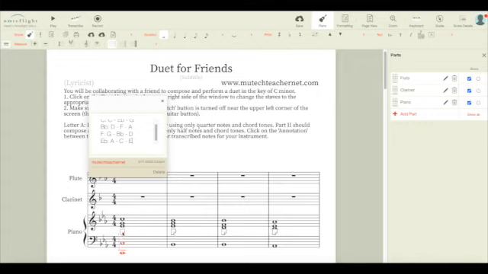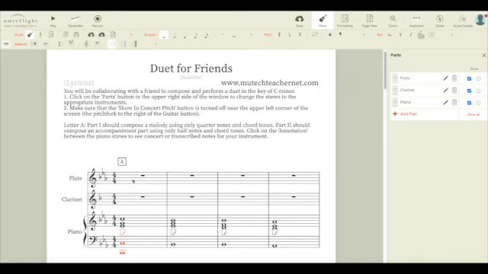So if I click here, this box will appear. Flute, which is in the key of C, can choose between these three notes: C, E flat, G. If you're writing the clarinet part, the transposed pitches for clarinet are going to be D, F, and A.